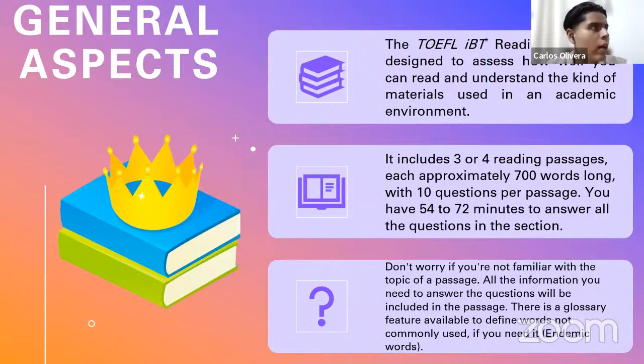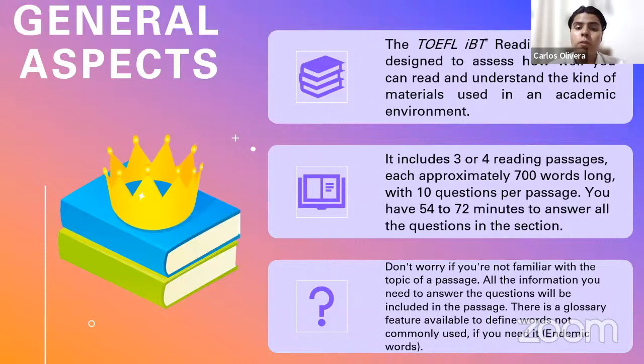And maybe you are wondering, why do you get this experimental version? And the reason is very simple, actually. The reason why you get this is because, as I say, ETS, like any other enterprise, wants to improve their quality. And the way they do that is by using their own test takers to prove some new materials or mechanisms they want to use in their exams.